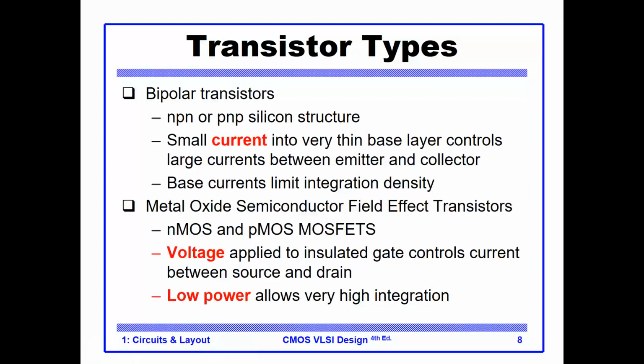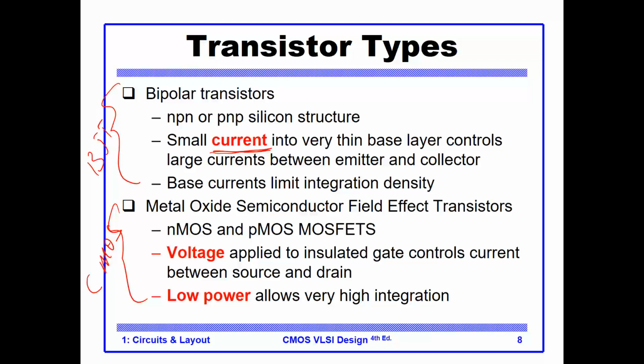Okay, as we said, we have two competing technologies. We have BJT and we have CMOS. Okay, so somebody who says, okay, so what's the difference? Well, the major difference with BJT is that they are driven by current, and basically the collector current magnifies the base current. This is when we are in the active region, and so it's a current-driven transistor.